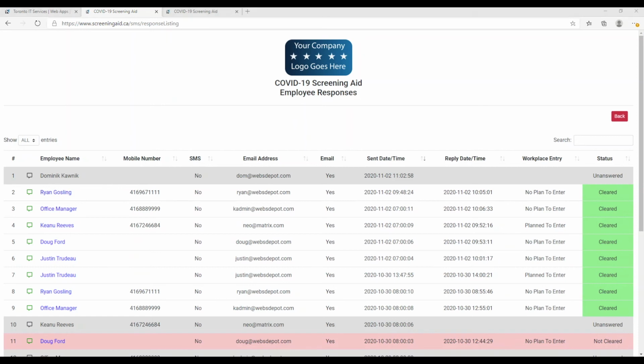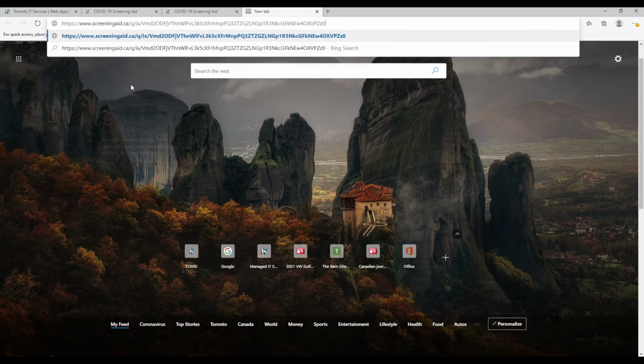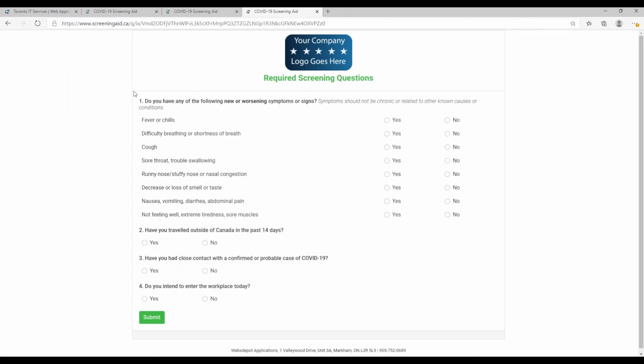I'm gonna flip over to a second screen, and I'm just gonna fill out that questionnaire, grab my custom link from the email that was sent to me when we set up Dominic Connick. And let me very quickly just open a new tab here, paste that in. Obviously they click on that link from their text message on their smartphone, or they click on that link in their email and it opens in their browser, whatever the case is. But this is what they will see on their smartphone. I could resize the screen if necessary.